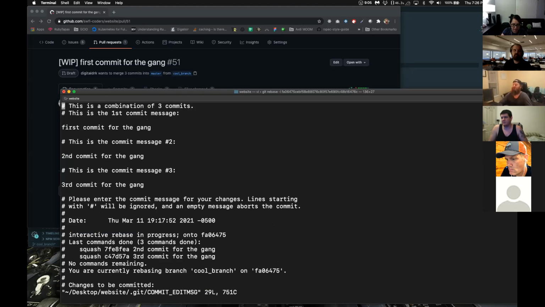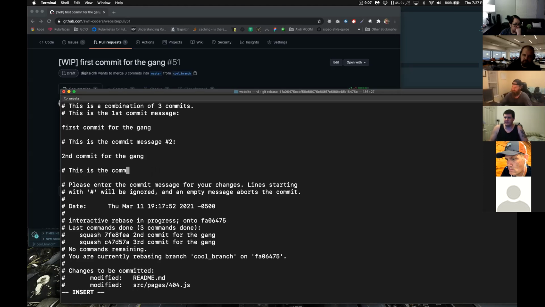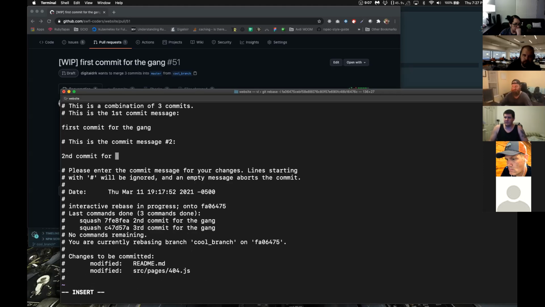Next thing, we get to choose what our commit message is going to be. So you see the things with the hash symbols here. Those are comments. That's not going to show up in your commit, right? But third commit, second commit, and first commit are all going to show up in one commit message. So again, we want to make this a nice, succinct commit message. So I'm going to press I, and there's probably a cooler way to do this, but I'm just going to hold down the delete button.